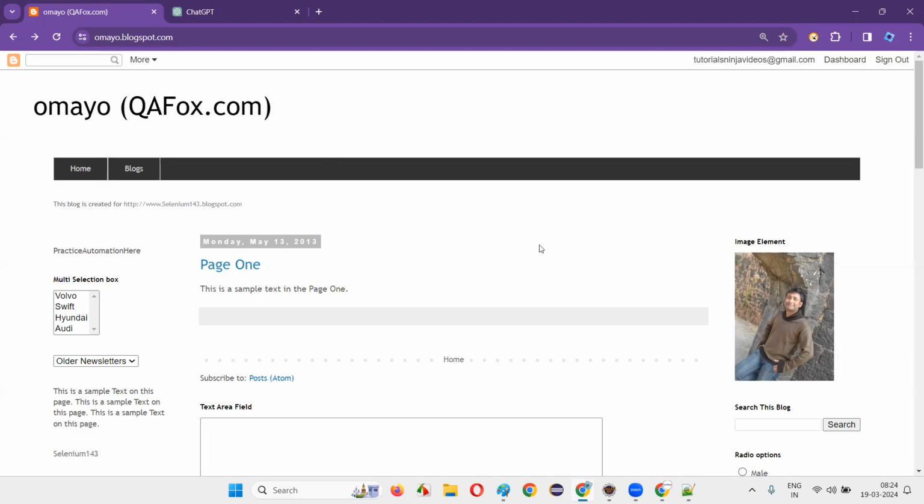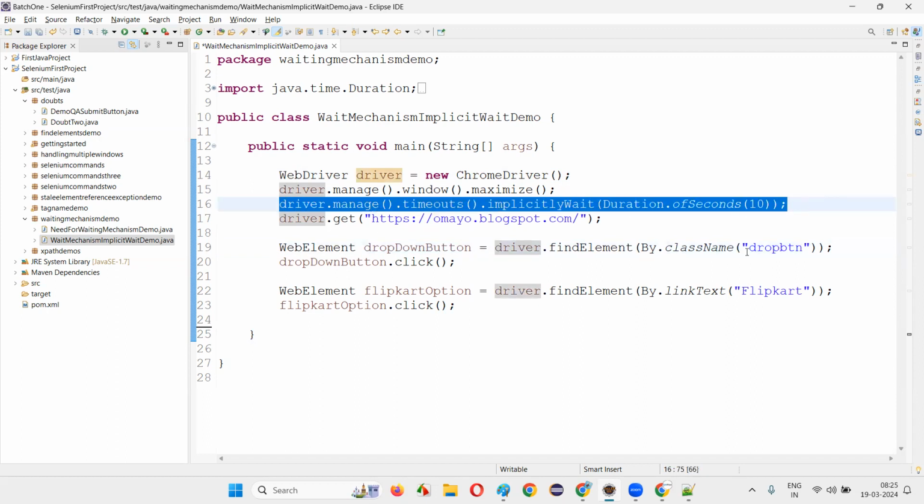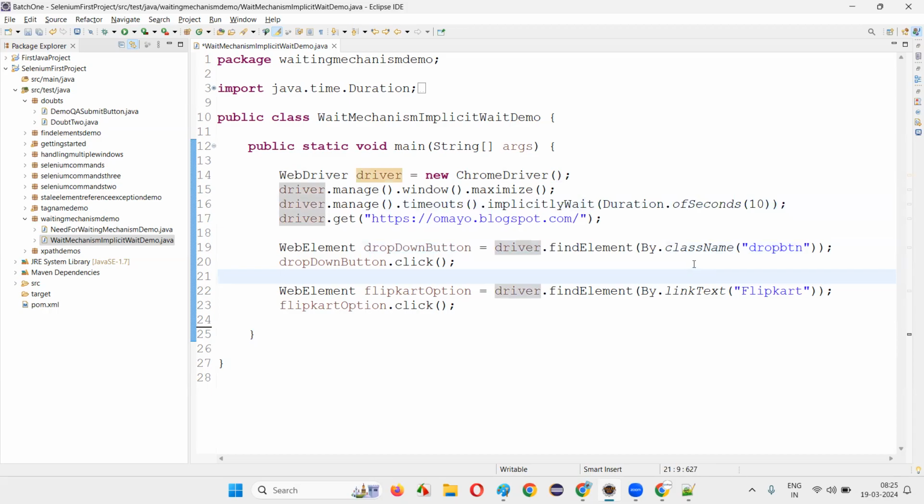One more question asked in interviews. Suppose you are writing code and you have written both implicit wait and explicit wait in the same code. Then how does the wait logic work there? What will happen at that time? Which wait will work and how? Can you explain that? Yes, I understand that is a complex question, because I have worked with Selenium Java, Selenium Python and Selenium C Sharp, and I got confused a bit about what exactly will work for Selenium Java.